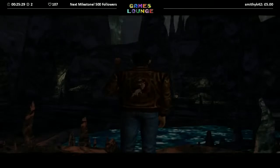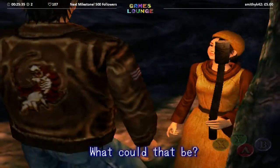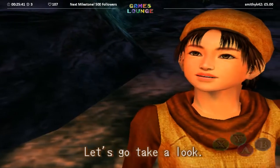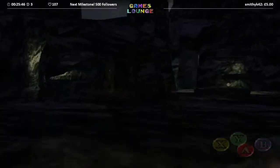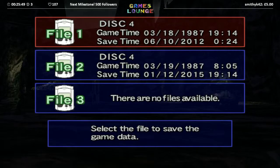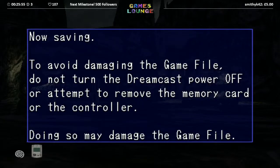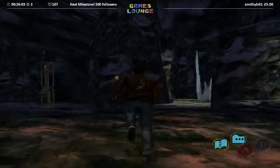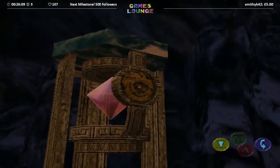So as you saw that bit that just came up there, it's got a bit to put on the mirror, the Phoenix mirror. Just going to save it because I didn't trust the game. So as you can see there, it's got the Phoenix mirror.